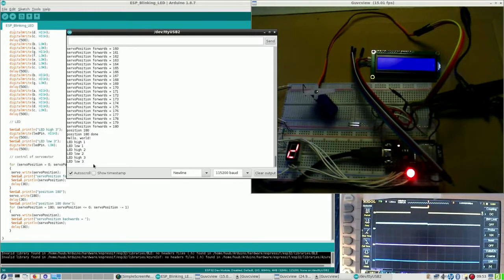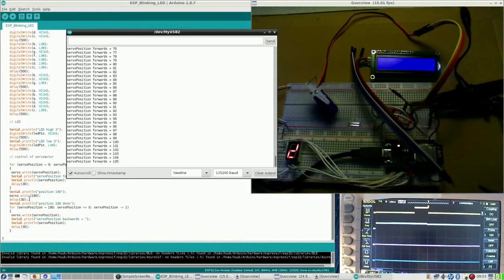It has position 180 done, and actually I would like, oh, that would be nice, to have a distinction between this one and this one apart from here, because yes, it says 180 and 180 done.